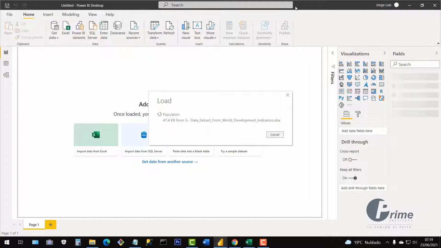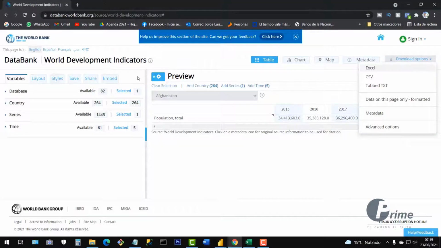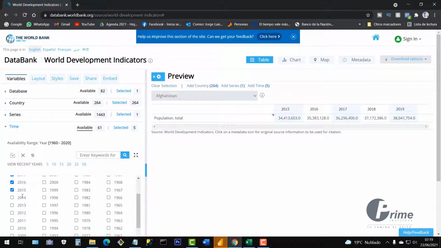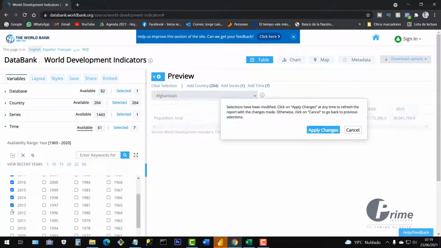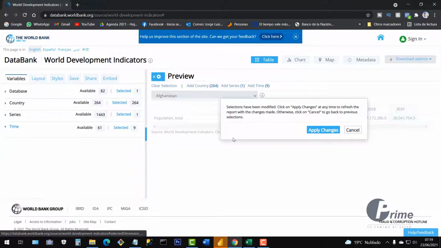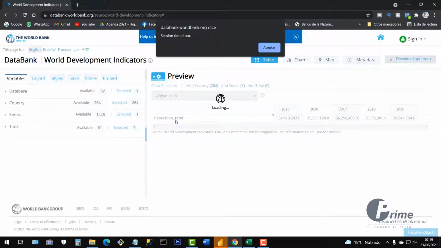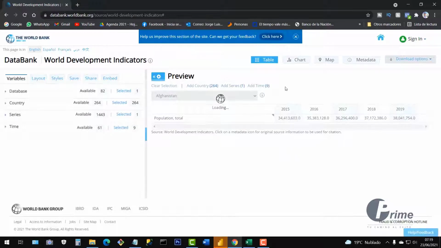Remember that we were cleaning up all the information in Power BI, where we are going to import all the information and clean it. This is structured, organized information. This is information that we downloaded from the World Bank, from the website of the World Bank. So if you need to download more information from here, you just add the information now from 2014, 2013, and different years that you may want to.